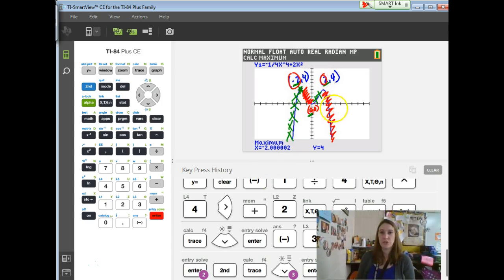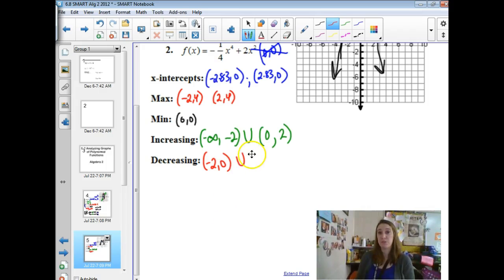And it picks up again at 2, and then it keeps decreasing for the rest of the domain. So 2 to infinity. It's very hard for kids to look at that picture and realize we're asking for a domain interval. Whenever I say, when is the function doing something, I'm asking you for an x value, because time and x value, x-axis, those are all kind of the same in math. So I use the word when a lot, even though there's no time associated with this problem.